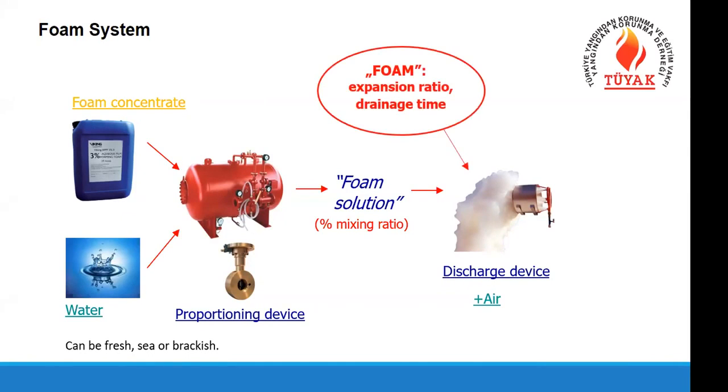We have two important pieces of information that make the foam suitable for fire protection: expansion ratio and drainage time. These are technical information that we normally cover in our technical trainings, but it's important to know that this is not a normal soap, not like standard bubbles. These are tested in fire situations, in different fire scenarios and different applications, and they have a very special expansion ratio and drainage time that we call the stability of the foam. So you cannot use any soap for foam systems.